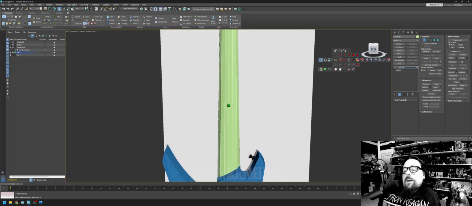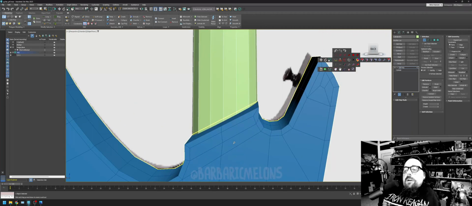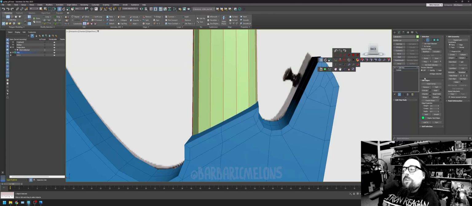Okay, we don't need to Boolean them. You could Boolean them, but I'll show you a cool trick so that things line up really nice. So let's pretend that we're about to smash these together, which we kind of are. So let's just select these edges. We could do a connect, but instead, let's do a swift loop so we can make sure we drop it right here. And then make sure your edge constraint is on.